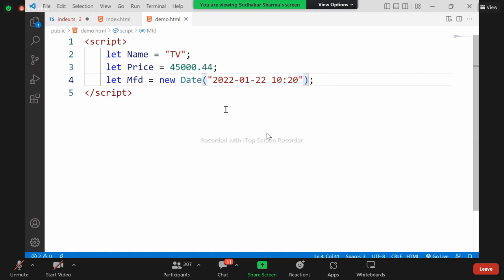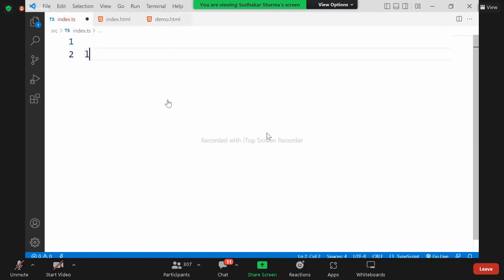In JavaScript, dates are stored with a date constructor. So if you want to store a date, this is how we have to do it. In TypeScript it is also the same, but we don't have any data type for it. So what do we have to do now? Let manufactured is what type? Any. In that we have to use new Date, and in that 2022, 01, 22.